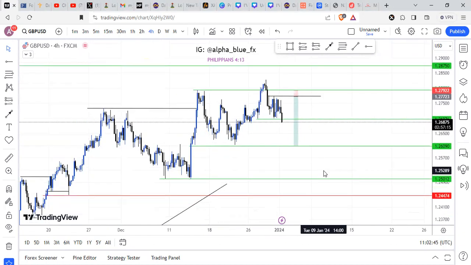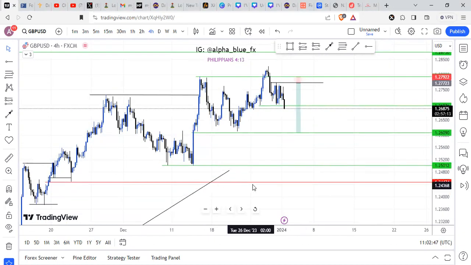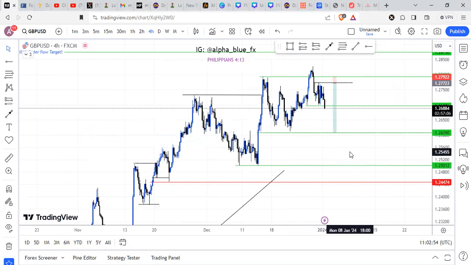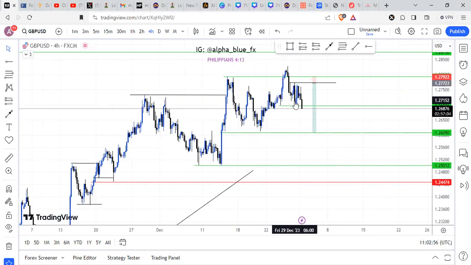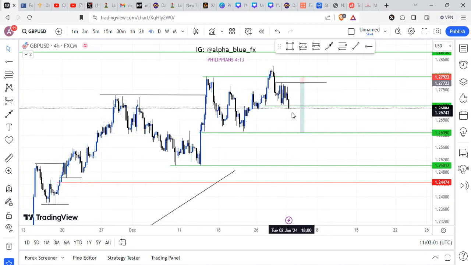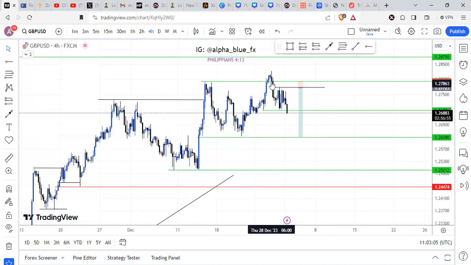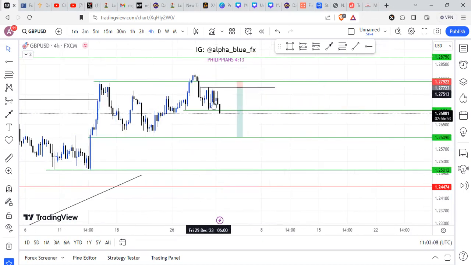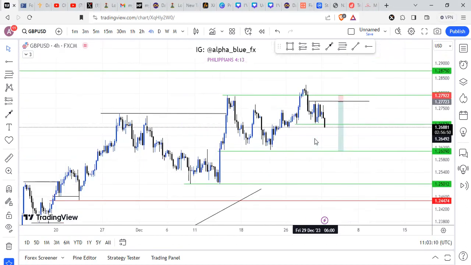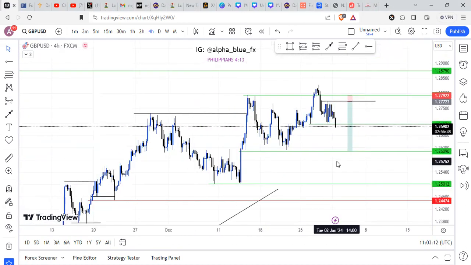Now, there's something on the chart right here that I want to show you that makes me feel like GBPUSD is going to sell off, or at least come all the way to the downside. Now, we're currently in a correction, and the market has been showing a lot of bearish pressure. From here, we got this very strong bearish move, and then we had this kind of consolidation. So based on a very textbook setup that is very popular out there, let me show you what I'm looking at.